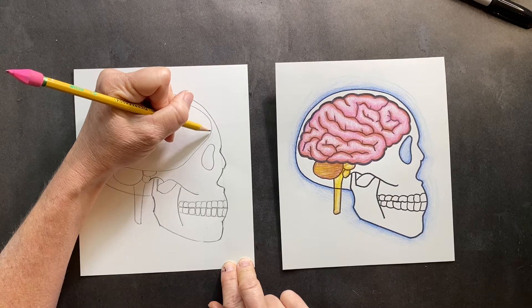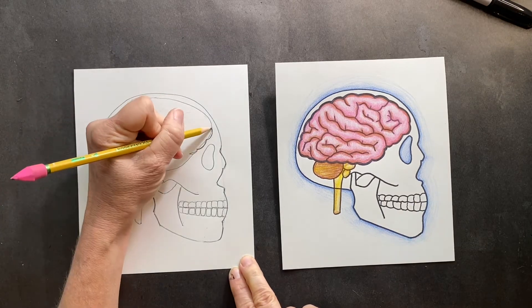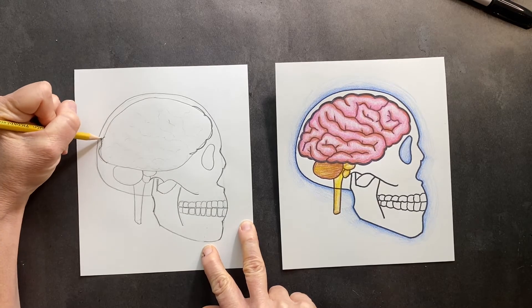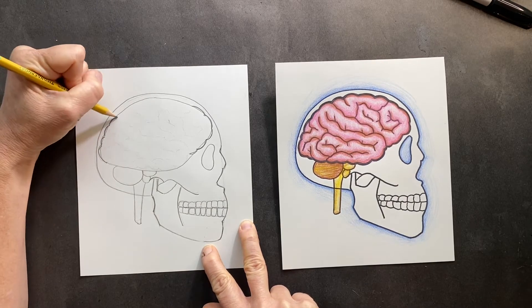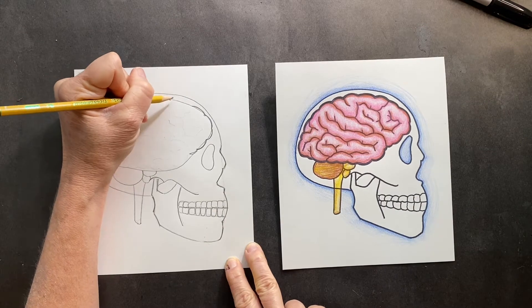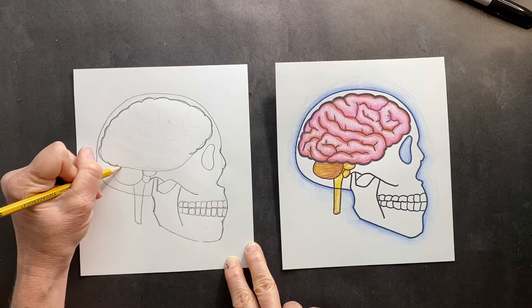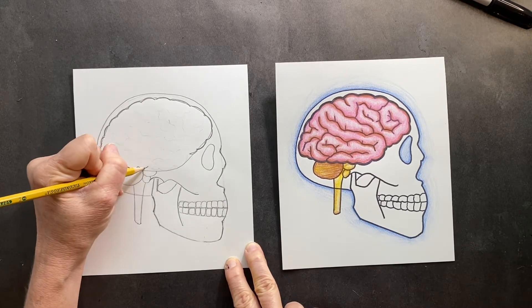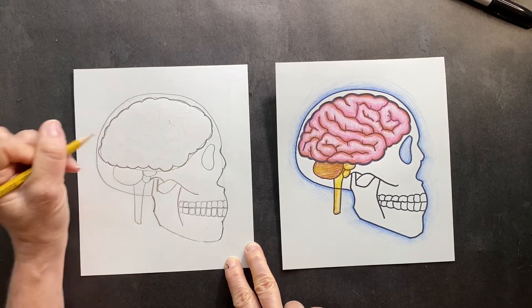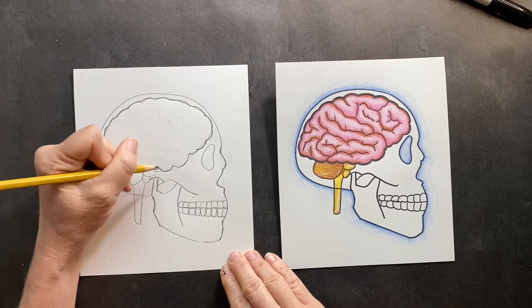So the brain — we're gonna make it look like a scalloped edge. You want to go all the way around this and make it scalloped. Because if you look at a real brain — I think I was in third or fourth grade, one of my friends' dad came in for a science experiment and brought in a human brain. I will never forget it. We got to see it and touch the brain. It was in a big plastic bag in this nasty liquid that preserves it. So now you want to erase all the extra line so it looks scalloped all the way around.